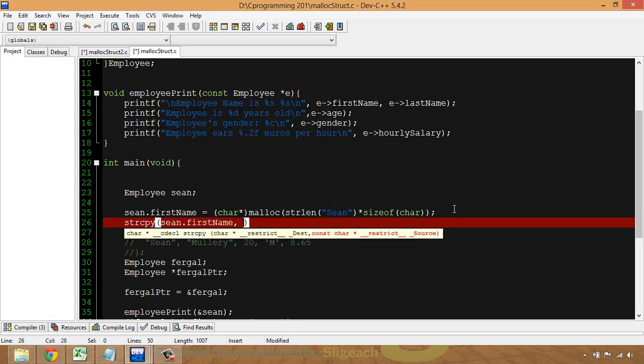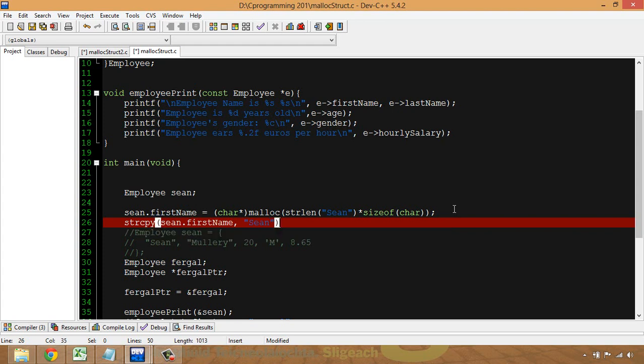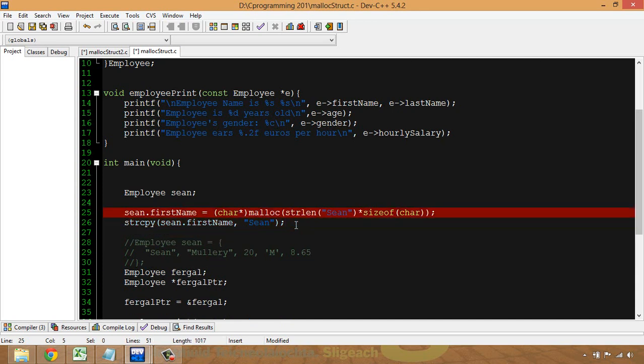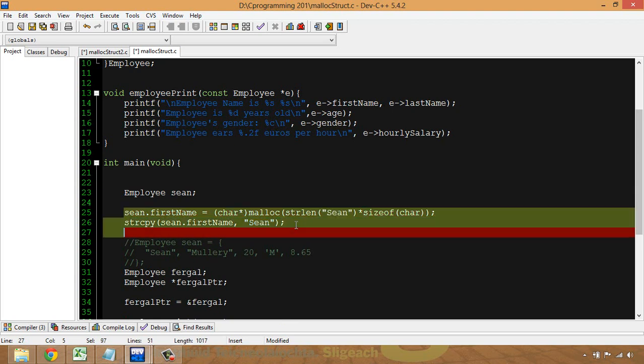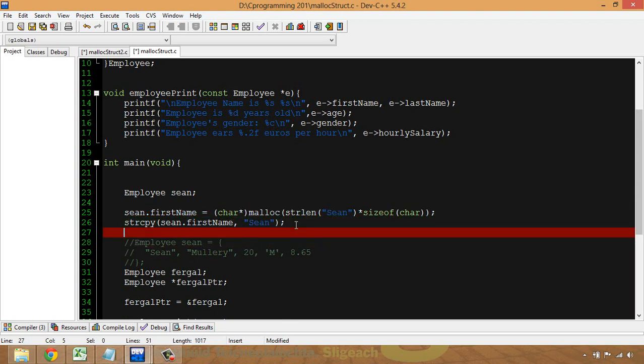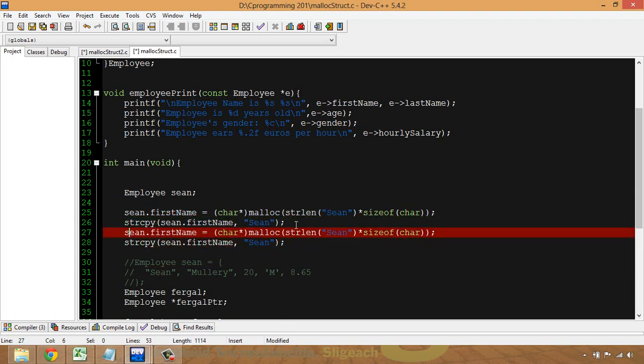I want to copy the string literal Sean. Okay, and therefore again it'll make a temporary string called Sean, just enough time for it to copy it into first name, which is pointed in the right place, and that'll be the job done. So I'm going to do the same for the last name. So I'm just going to copy that, put it here. Last name.